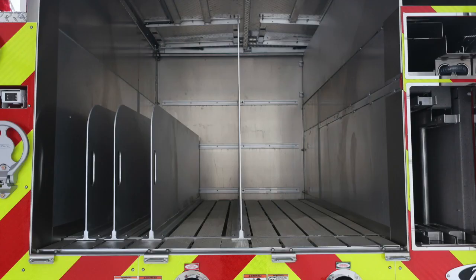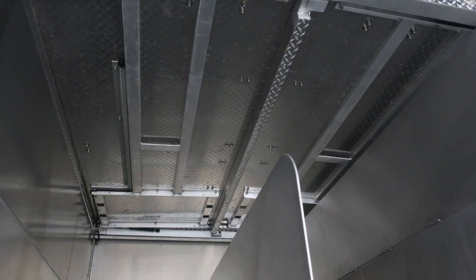As we move upward into the compartmented space, you'll find your hose bed with hose bed dividers. As we look to the very far right-hand side in this image, we're going to find your hose bed cover, and then also all of your ladders. We'll go over those next.